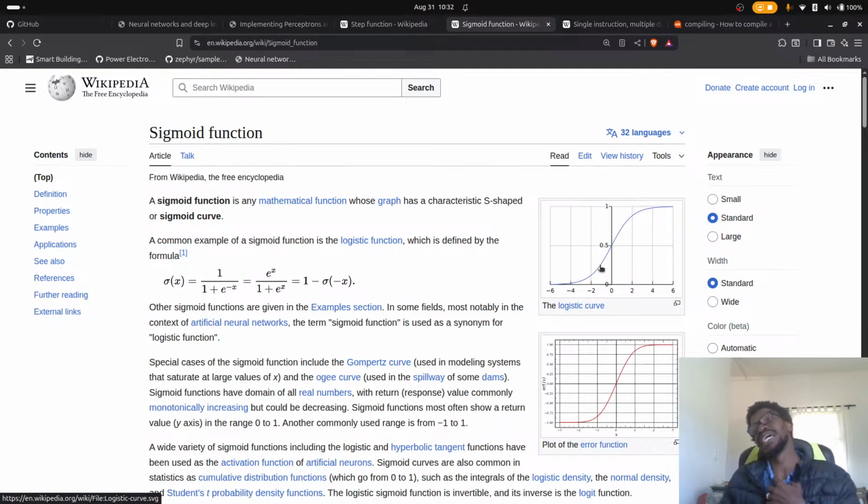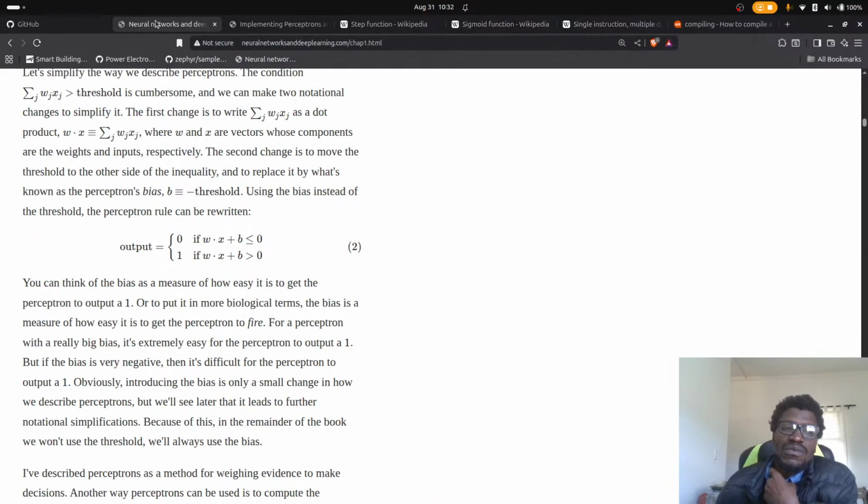So if the sum minus the bias is less than 0.5, we should return 0. So why isn't it working for more than 0.5? Because we're returning a boolean.